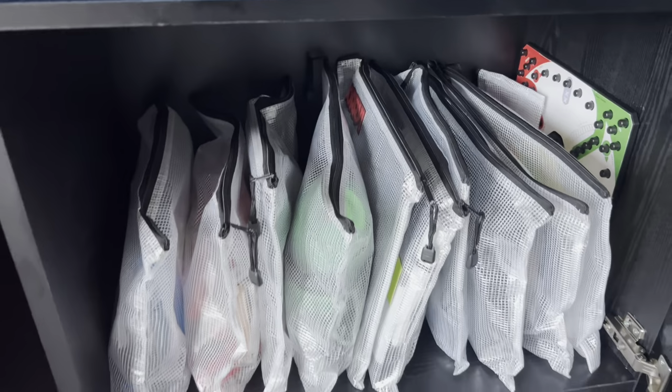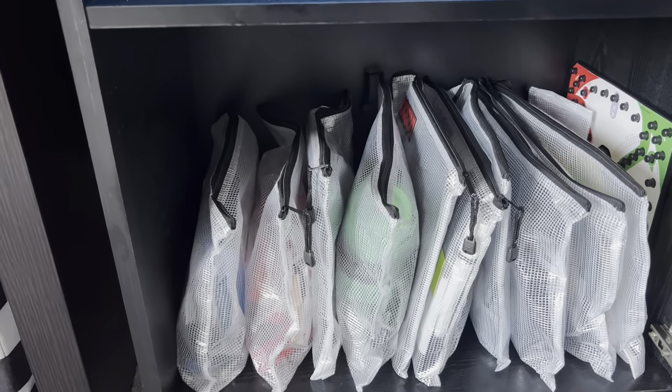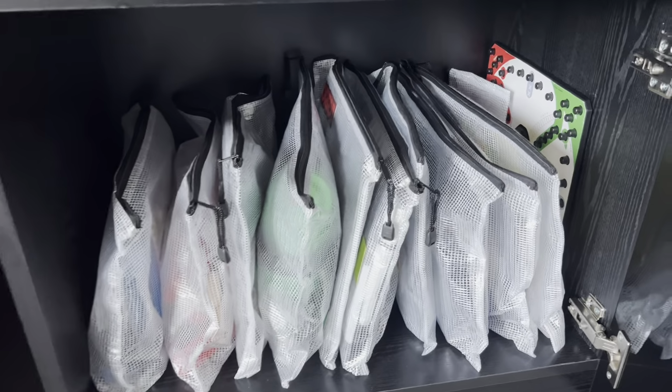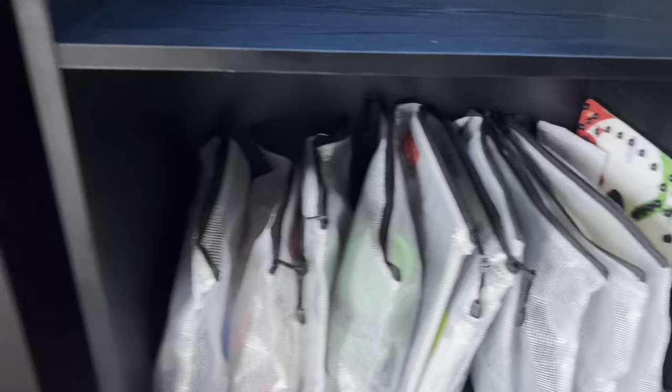All the games in here. This was a perfect spot for these. Most likely I'm probably going to use the other side as well. We used to play games a lot with the kids. We definitely need to get back into that. I'm going to order the bigger bags so I can have somewhere to put Trouble.